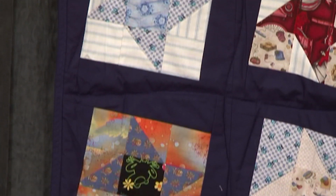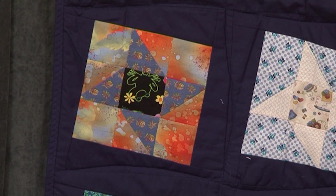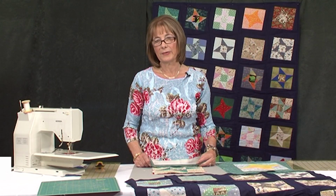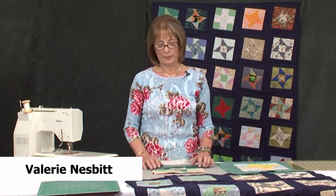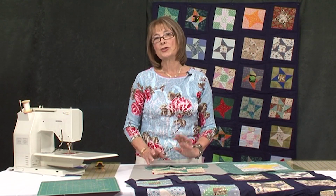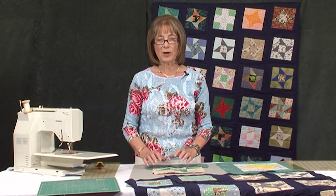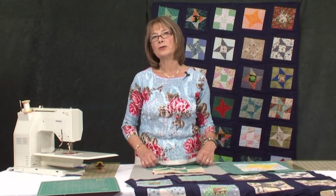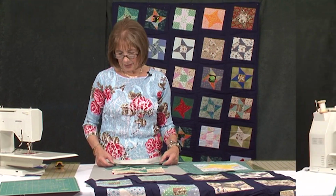A twisted setting for a block gives you interest, and I'm going to show you today how to do that really quickly and easily. We're going to take 4 strips of fabric to go around our block. Now I actually like to do the partial seam technique as well, because that adds just a little bit more interest too. So we need to do a little bit of number adding up.